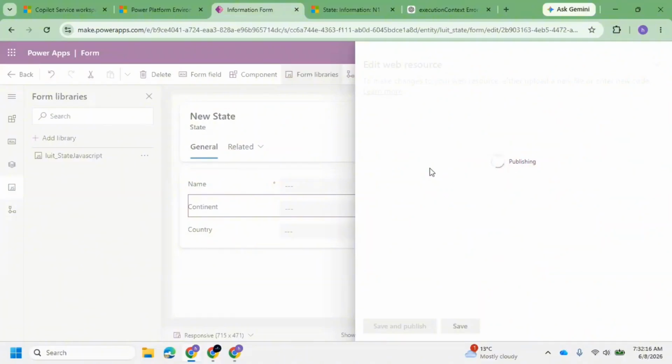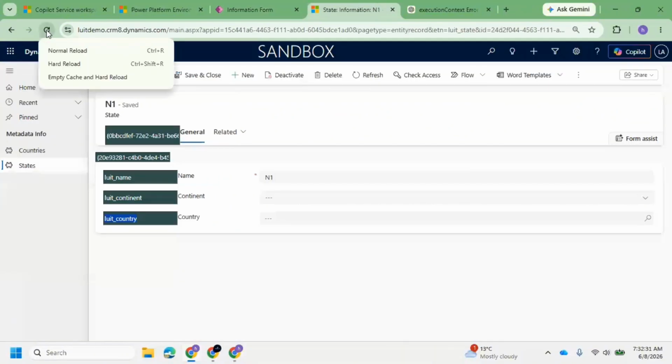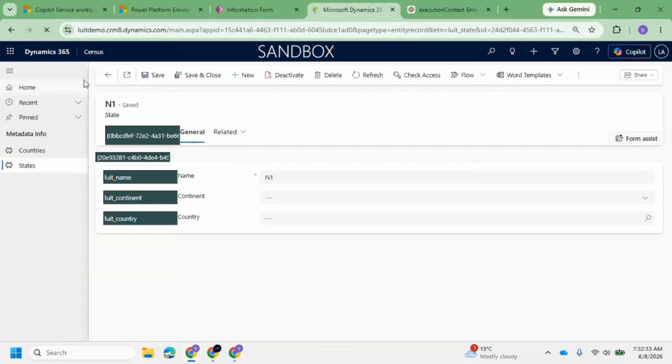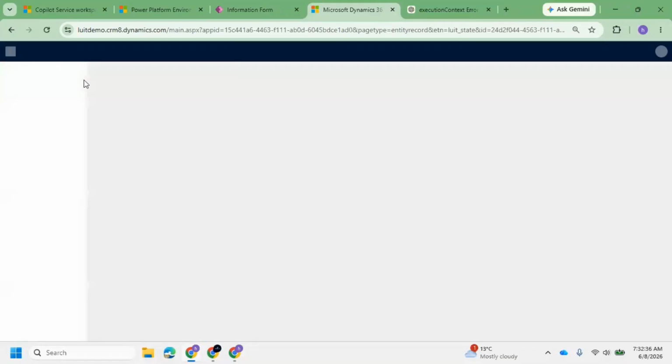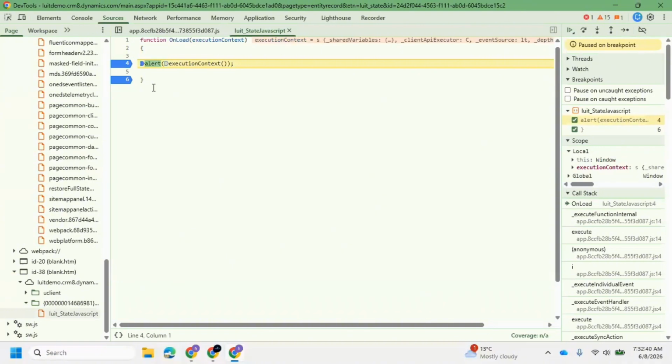I'm using the same event now. I'm not making any change in the save event. Let's assume I fixed something, so I want to test it again. To test it again, you have to publish your form, make your save changes, and do the hard refresh to load the latest changes. Now also you will get a breakpoint.